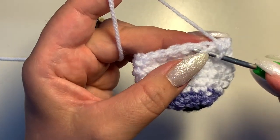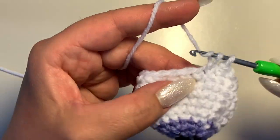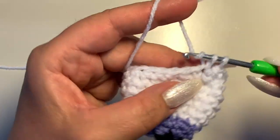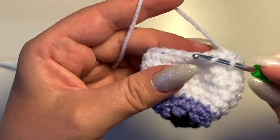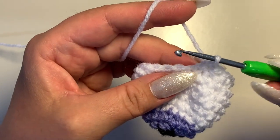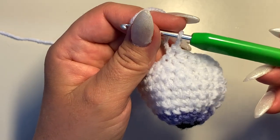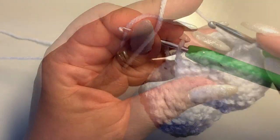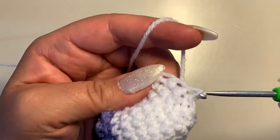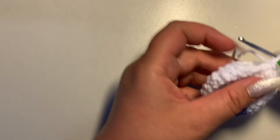So the front loop of your next 2 stitches, pull up a loop and pull through, pull up a loop and pull through. And then again repeat, 1 single crochet and 1 decrease. Repeat till the end of the round. At the end of round 10, you are going to have a total of 12 single crochets. At the end of the round 10, you are going to slip stitch to your very first stitch, chain 1, and then you are going to cut your yarn, pull through.